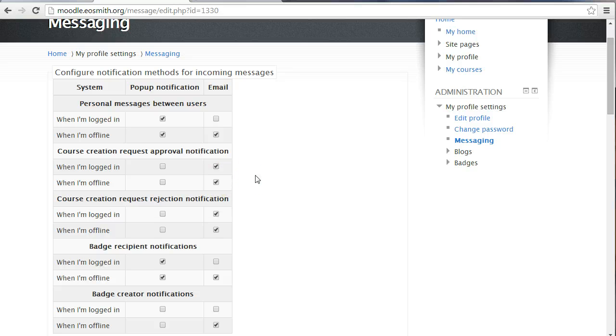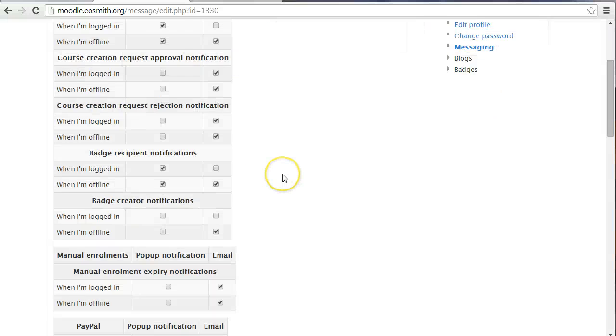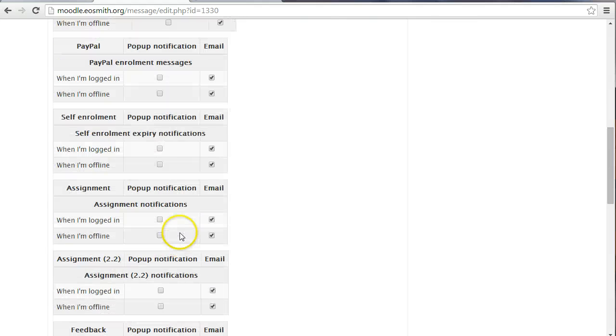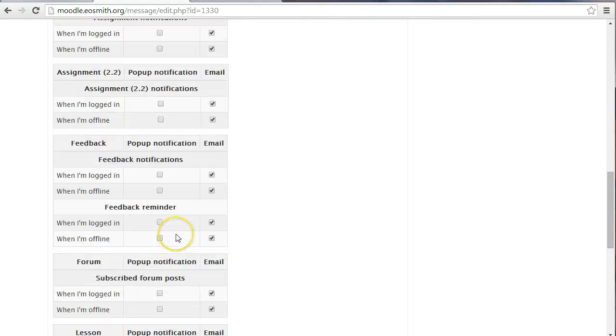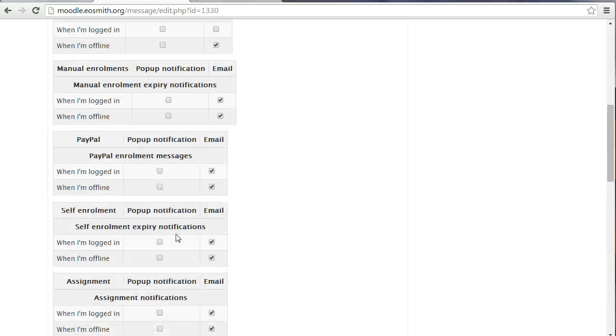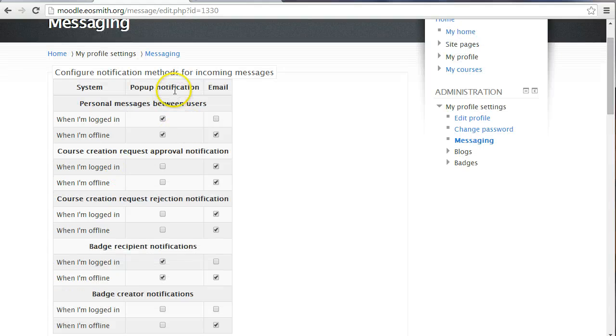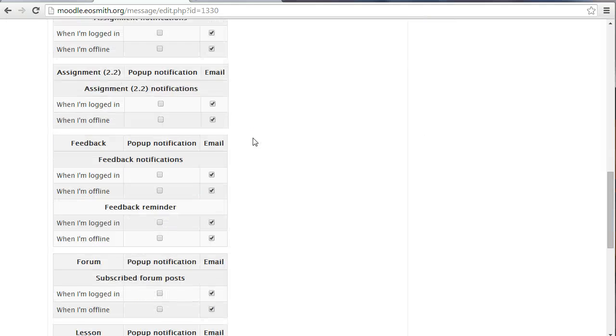That means that you'll receive email notifications from me when I post assignments, when grades are posted, when announcements are posted, that sort of thing. So you can scroll down here and you'll see that I have checked all these email notifications on these various categories. Okay, so make sure you've checked all of those off. The only ones I don't have checked off are some that say when I'm logged in. So in that case, I've checked off pop-up notification. Okay, but make sure that you're getting notified, that you've got a box checked on all of these.